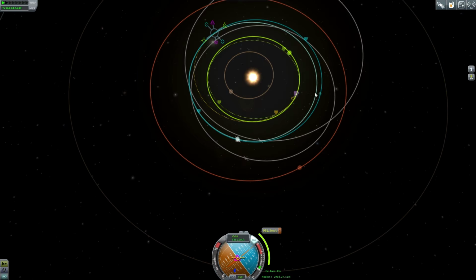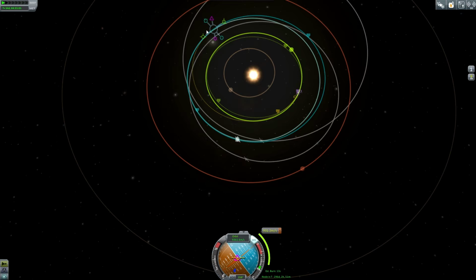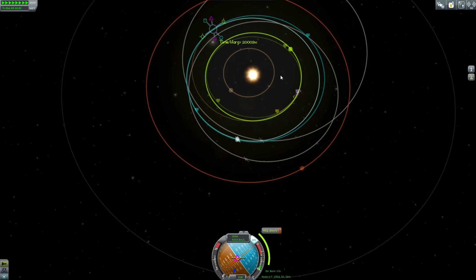Yeah, that'll do fine, I think. 1.5. Alright, so we're going to have to fast forward for 296 days, which is almost a year. I could do another launch. I could launch another vessel now and go for, say, Joule, but I've already got this position perfectly, so I'm not going to bother doing that. There are mods you can get that let you do things like that. So we're going to fast forward.